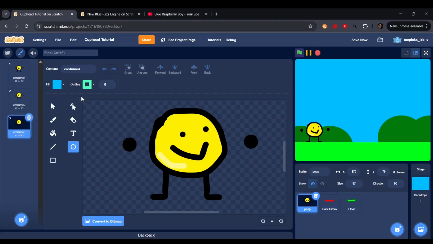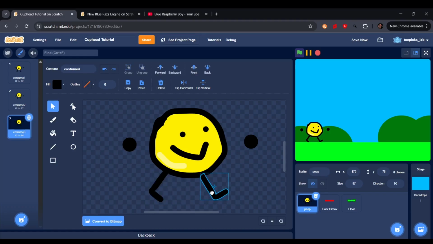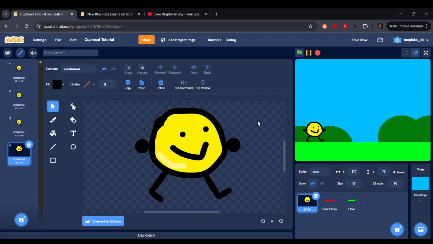Also, completely optional, but make a walking animation. This will become very important later.